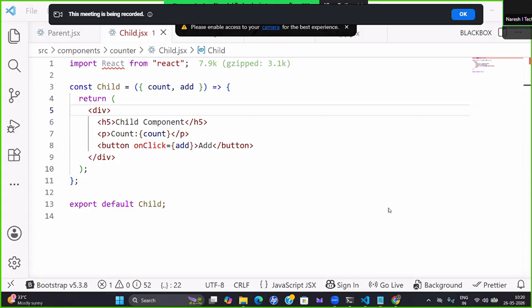How we are utilizing the state. Sometimes we will lift the state and keep it inside the other component. State lifting also we will do. But we will not do that one because it is not the right way to do that. State changing, in different ways we can do those things also.